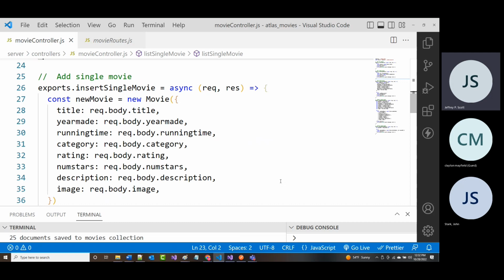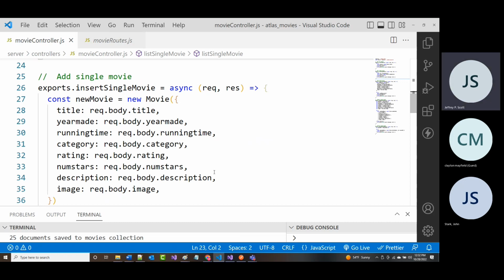Since every one of these is required, if I try to put my stuff into Postman and I leave any of these 8 fields out, I should get an error. In fact, I should get those errors that we showed when we went through the schema before.